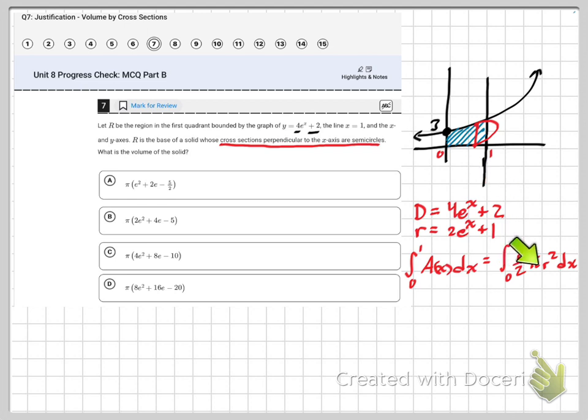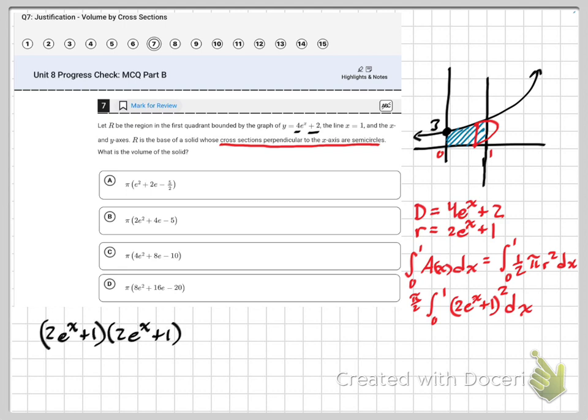We have to take 1/2 pi r squared. But we have to have an x here instead of an r. So let's go ahead and take that r out. Now, I'm going to take the scalar out, the pi over 2, the 1/2 pi. And I'm going to put in this guy because that's what r is, as noted earlier. Now I'm going to take care of this squared right here by multiplying it out.